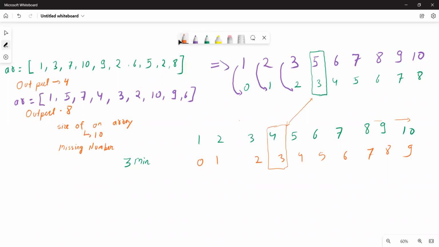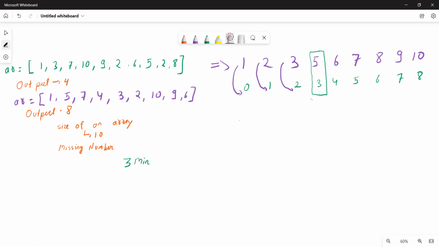Now, I don't want to sort and I still want to make it work. So we'll start with the brute force and then we'll code up the optimized solution. I don't want to sort, but I want to make it work. Can you come up with another solution for this?